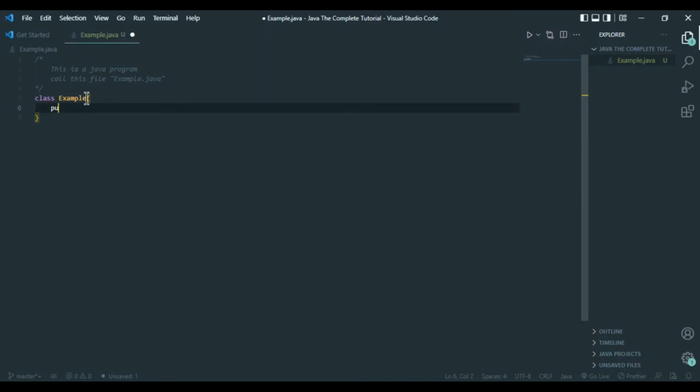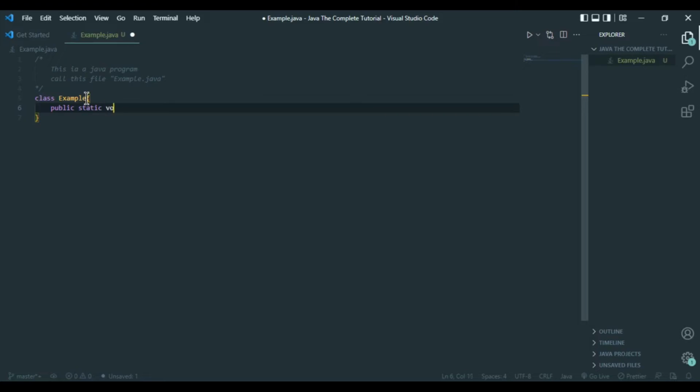First, we will use the public keyword. Public keyword, as the name suggests, is an access specifier that makes the method publicly usable. After that, we will use static. In order to understand static, we need to understand object. Static is used to make a method callable without being instantiated.